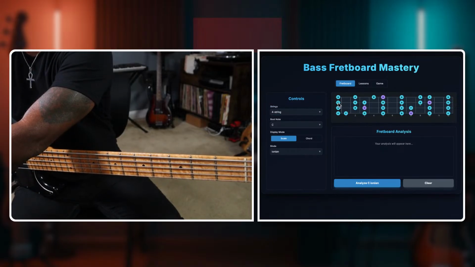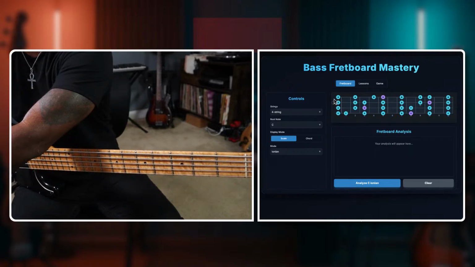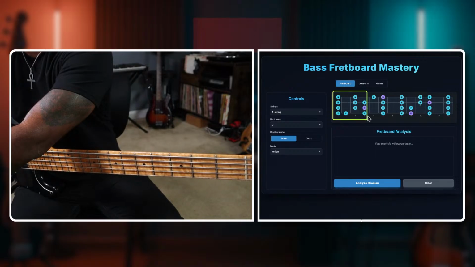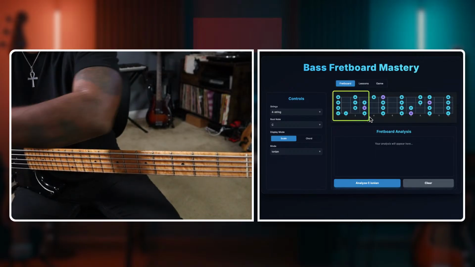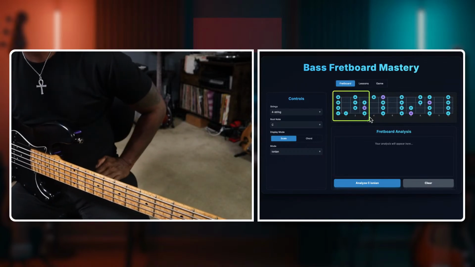Now we have our open strings here, E, A, D, and G, and our first fret. So let's say we looked at just this area right here. You see, that's one shape.